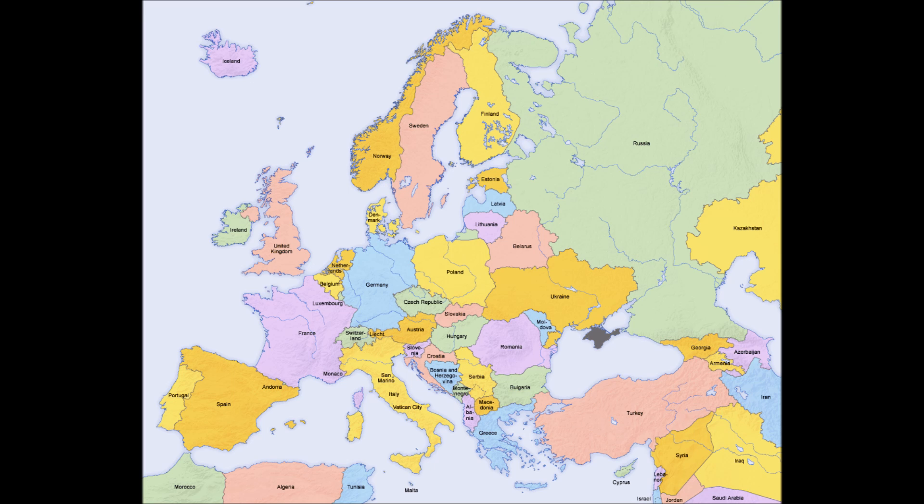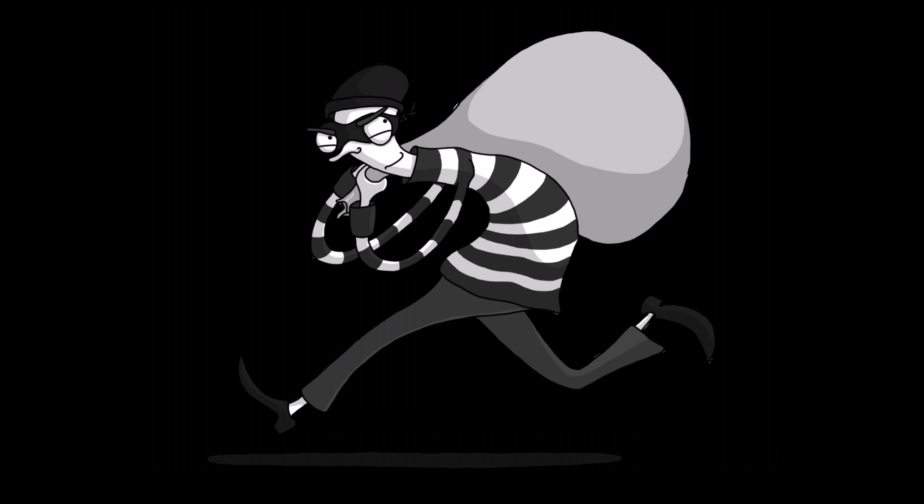Now, if you can't find any queen ants during the summer nuptial flights and you live in Europe or any other country where it's legal to buy ants, there are a number of websites that will sell you queen ants. I've put a link to where you can find a lot of these websites in the description. If you live in a country where it's illegal to ship ants across the border — don't break the law. However, Ants Canada does have a global ants nursery program, so you can see if there are any ant breeders near you. I also put a link to that site in the description.